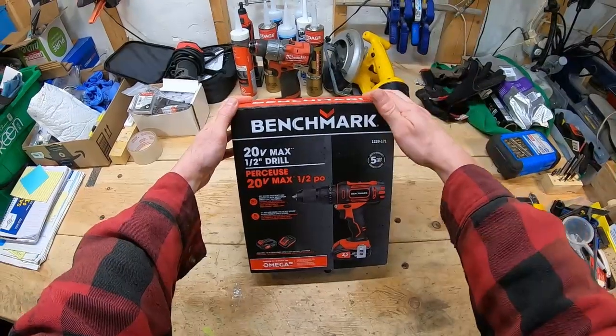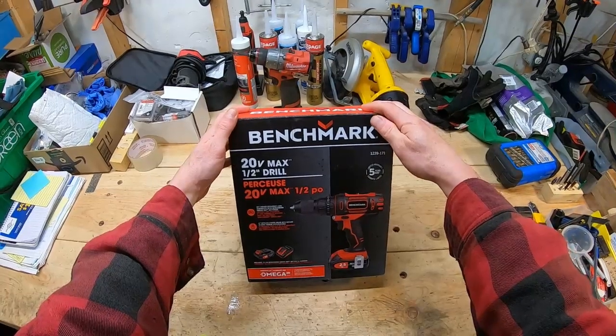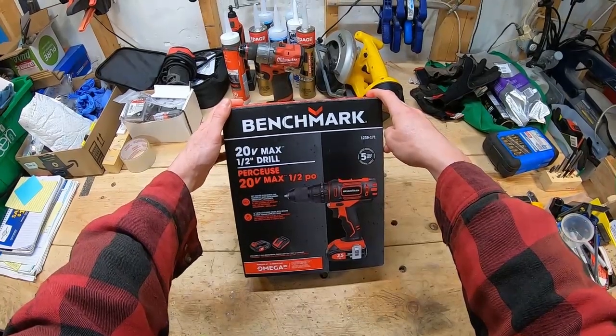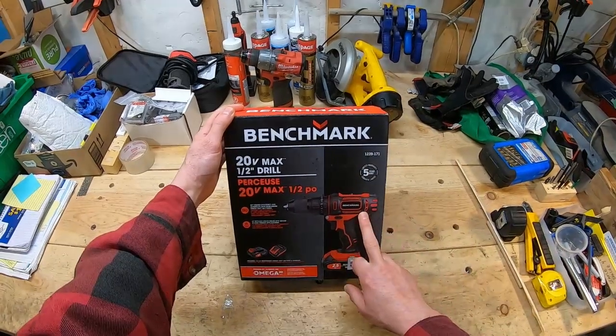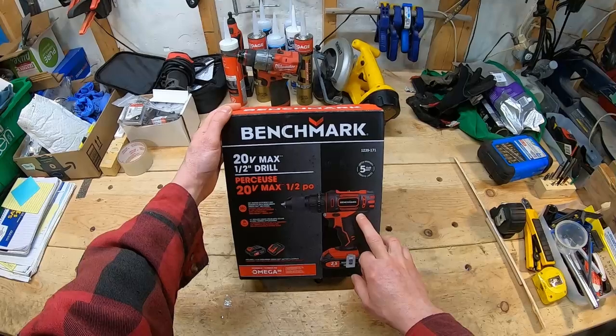Hey there, folks. I just purchased this Benchmark drill and thought I'd do a quick unboxing for you. I got this at Home Hardware. It was on sale for a crazy 38 bucks. 20 volt, half-inch chuck, 5-year warranty. I've had some other Benchmark products and been having quite good success with them.